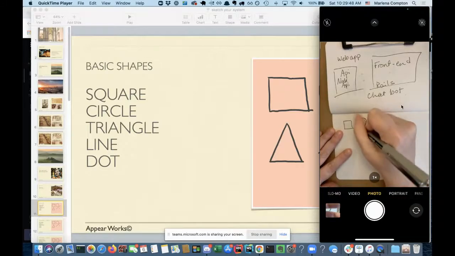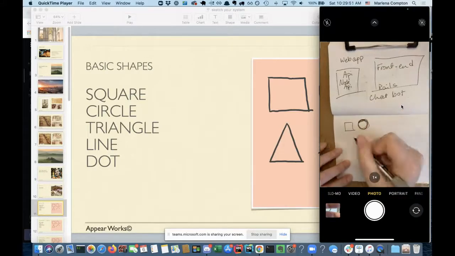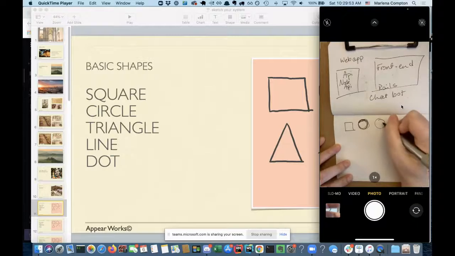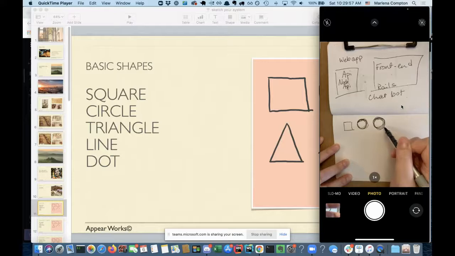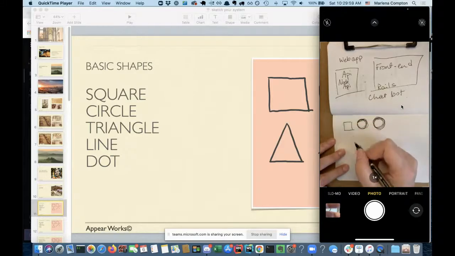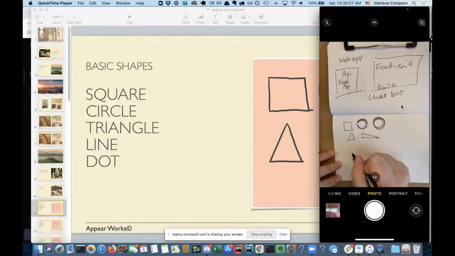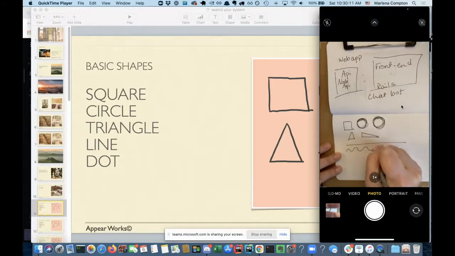Circle. If you think your circle isn't round, try just going over it a few times, and it'll definitely look like a circle. But triangles, we've got different types of triangles. You're just scribbling, just warming up the hand. This is very important for the brain and the hand. Different kinds of lines like this.